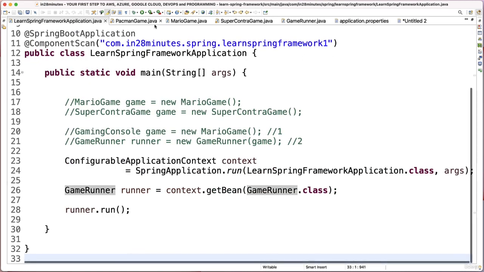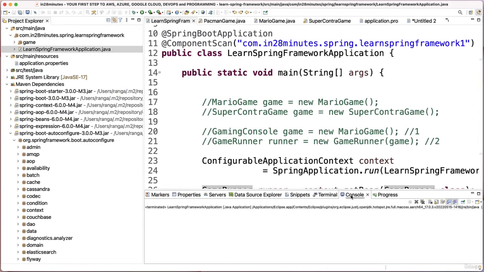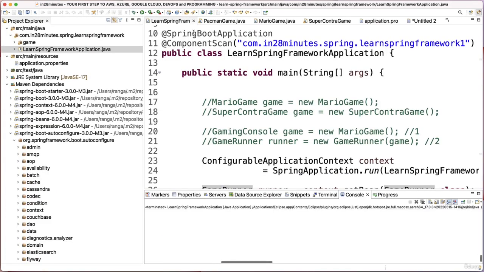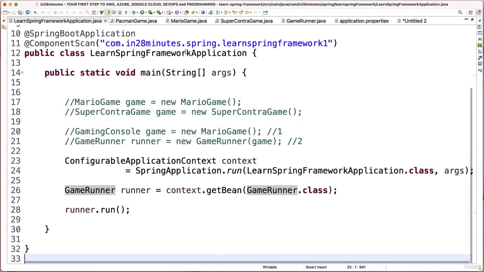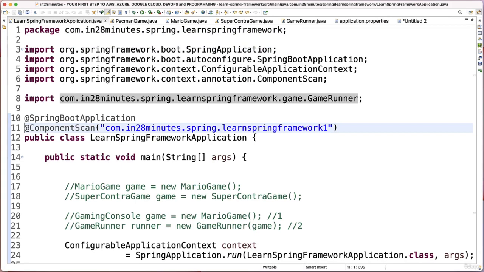So when you are using Spring Framework and when you get an error like this, I am unable to find a bean of this type, then typically there are two mistakes that you might be doing. One is your component scan might not be right. You might be putting the component in a package which is outside the default component scan. That's what we are doing in here.